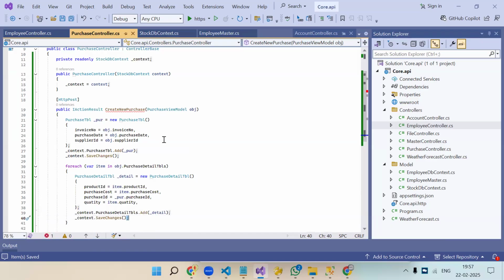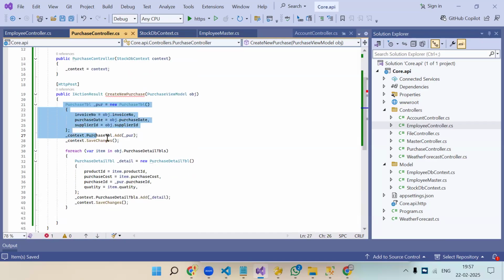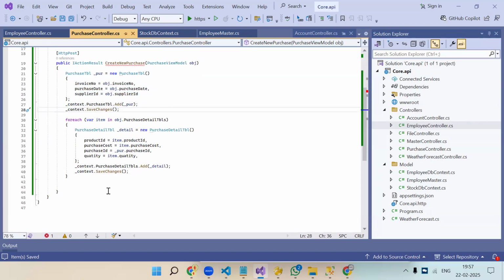Okay. So till now, what have we done? First, we have entered the data into our purchase table. Then let's say we have got two different product quantities. So first, the first purchase detail data we have inserted, right? After that, we need to update the stock, because in this for loop only we have to update the stock also, because here we know the product.